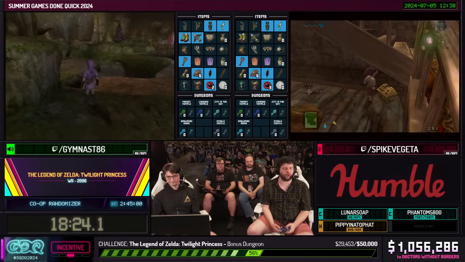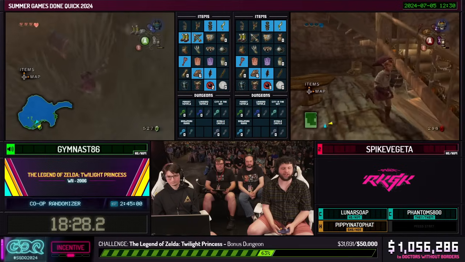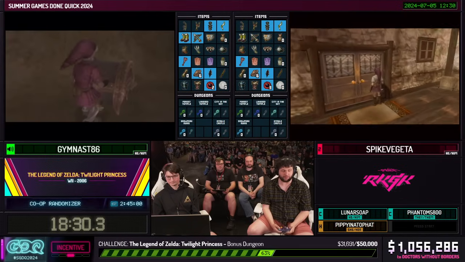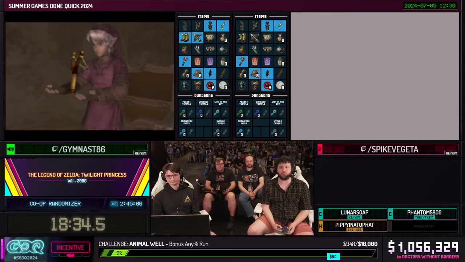And the Gale Boomerang, if you're wondering why did they pop off so hard for that? Isn't it just a boomerang? If you've watched Twilight Princess speedruns before, you know the boomerang is the most broken item in the game, especially when paired with a sword.